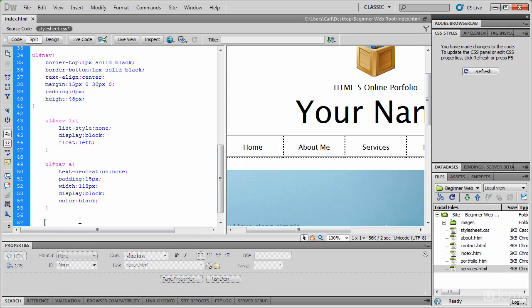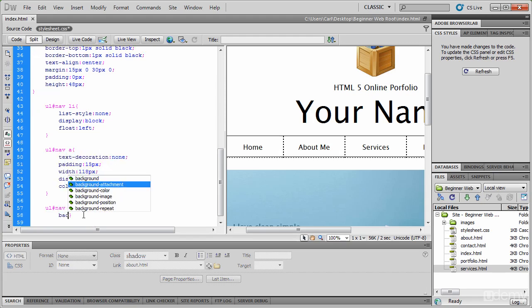And now we're going to use something called a pseudo class, which is ul #nav and then a. Done that before. So we're changing something about the a, and we want to change it when it hovers. When we hover our mouse over, we want to change something about it. Now we want to change the background. So I'm going to open and close. I'm going to do background color black.